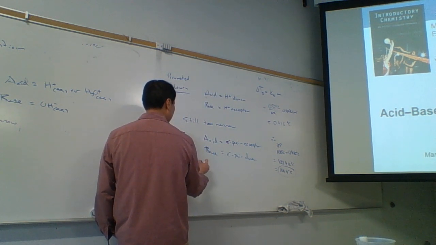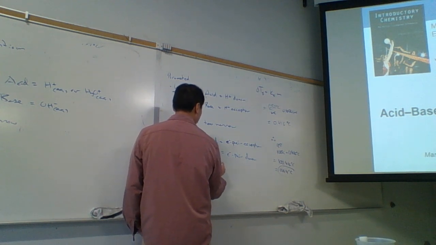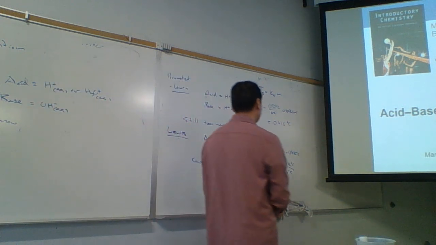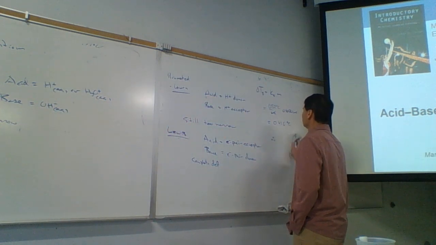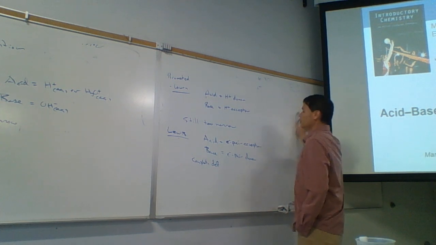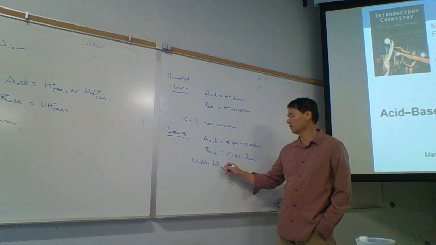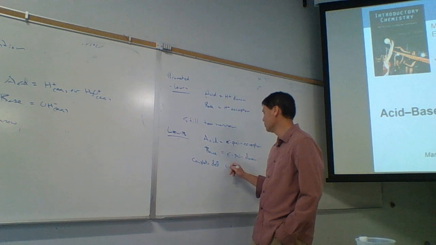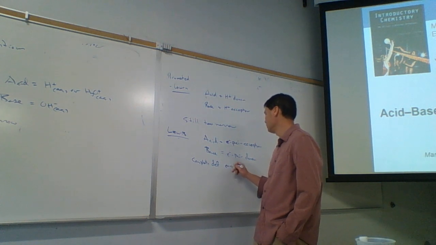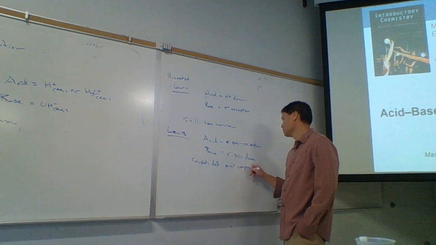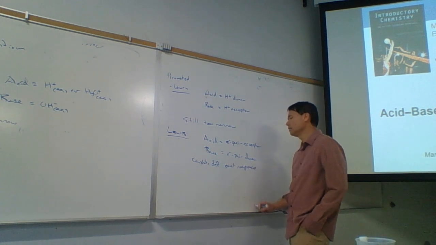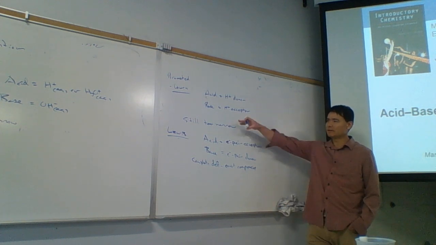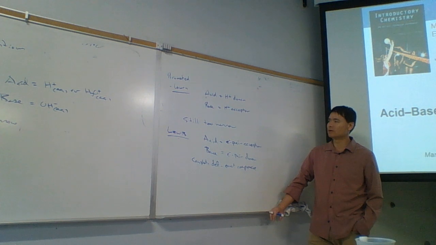This is the complete definition. What I mean by complete is it's broad enough to capture all of the acids and bases. It's the complete definition, the most comprehensive. And so we only need one definition, the most comprehensive definition, the Lewis. And then we can forget about these other ones that are too narrow, like Arrhenius and Bronsted-Lowry.